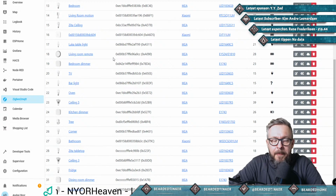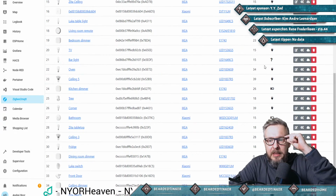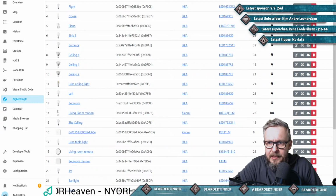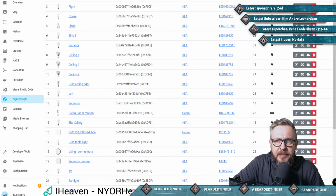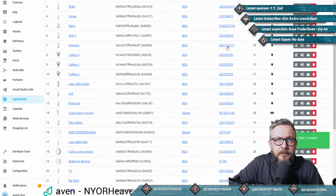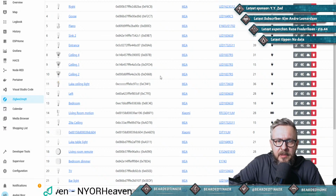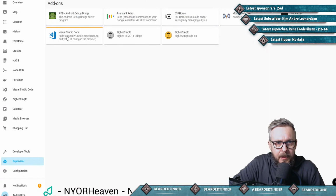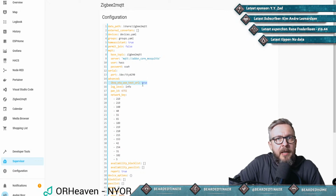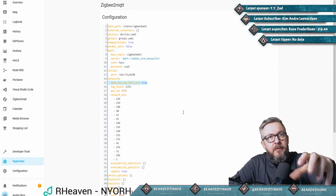So yeah, the problem with this is that, as you can see, I have 4 lights, 1, 2, 3, 4, yeah, 4 lights that have updates, and I cannot update them. If I press here, you can see that it fails because there is a problem with the image. And if I go to supervisor, this version here, configuration, you will see that this one has an option called IKEA OTA use test URL, and it's set to true, and it's still not working in the version I'm using.